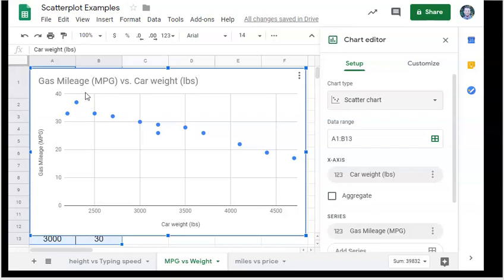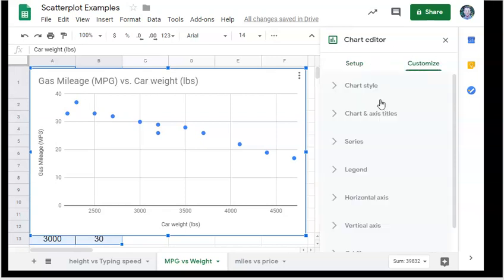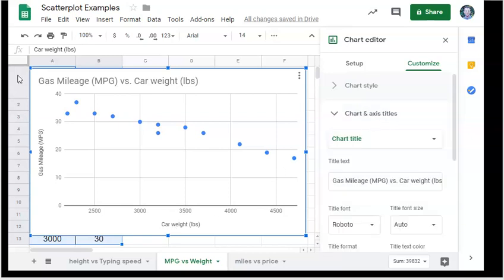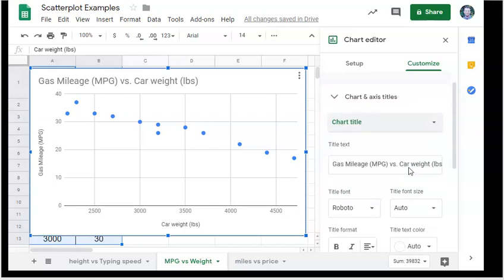All right, now notice how it kind of gives you a nice little title, gas mileage versus car weight. It automatically put car weight on the x-axis because it was on the left side, and gas mileage on the left y-axis. Now you could customize it. If under Chart Editor you hit Customize, you could edit your axes titles. So if you want to change the titles, feel free. All you got to do is go in there, choose the horizontal title, choose the chart title, choose the vertical axis title, and you could change those titles.